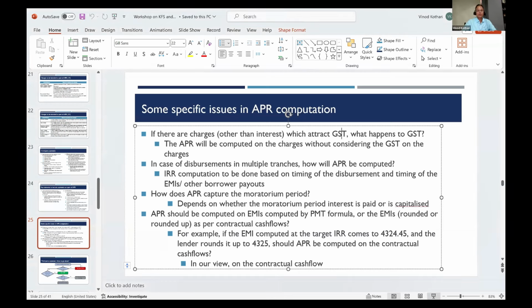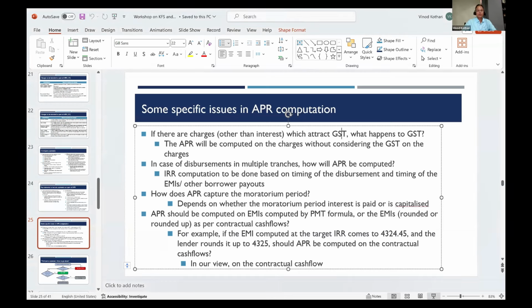As long as the APR is different from the IRR. Usually the APR is different from the IRR because of the upfront charges. So in that case, like I said, if the rate of compounding at which you compound interest during moratorium is the same as the IRR, technically the moratorium should not make a difference on IRR. I hope I showed that in the computation that APR, irrespective of disbursement happening in 3 tranches, still came to 14%. I hope you could see that here.